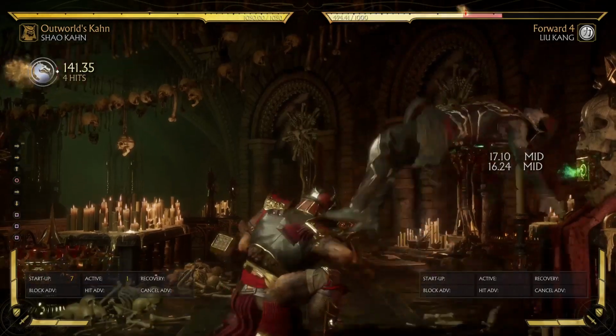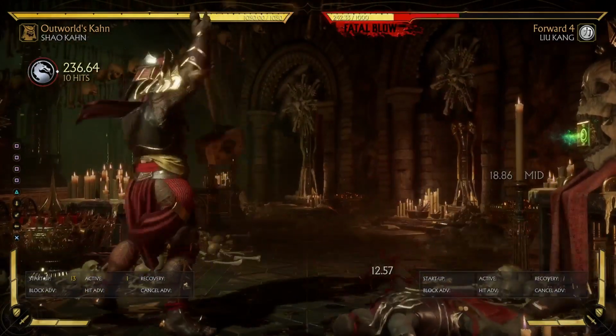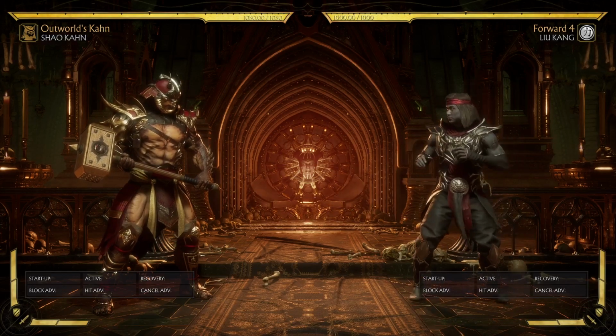Because sometimes it would whiff because it was too slow, but now combos like this are possible. Like that, see? They hit so fast that they're not going to fall down because the second hit is too slow. So that's a very good buff.